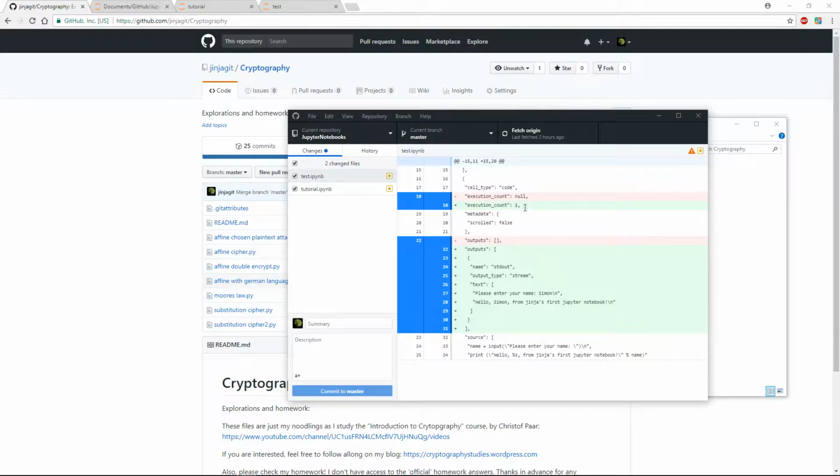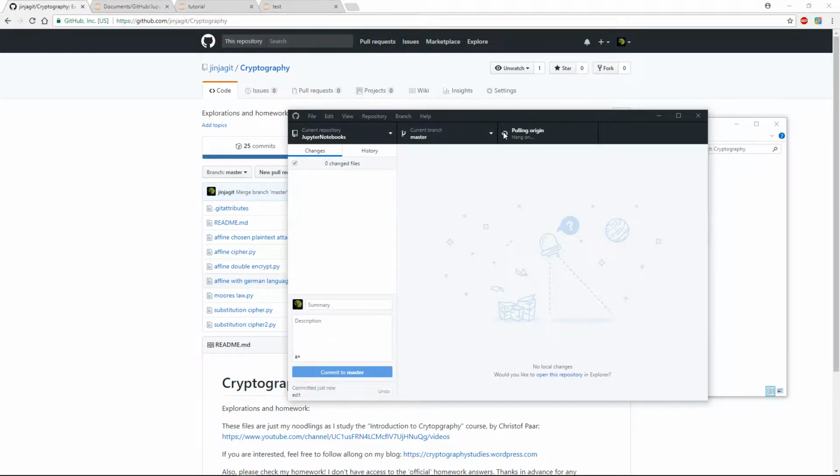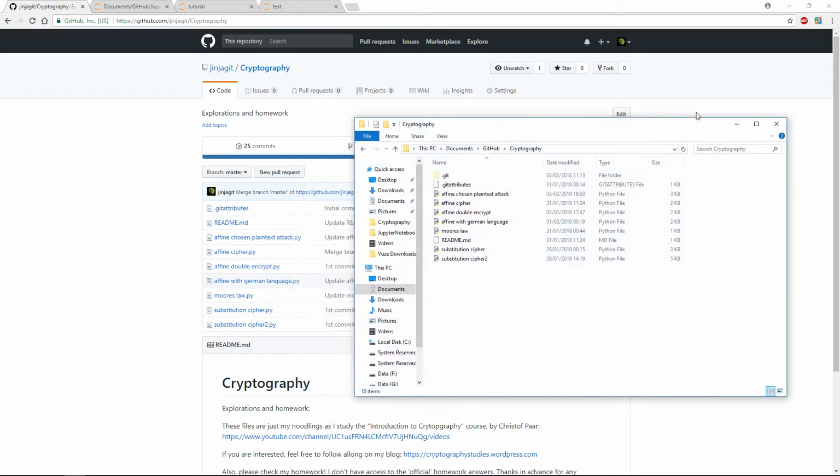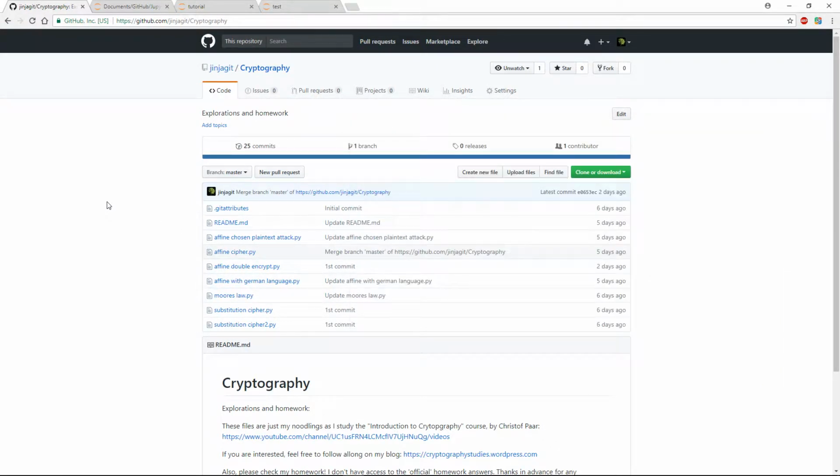What did I change? Don't know. So edit. I've changed these files. I'm now going to push them to GitHub. And that's it. They're now synchronized. So there's a synchronized copy of these files on my GitHub.